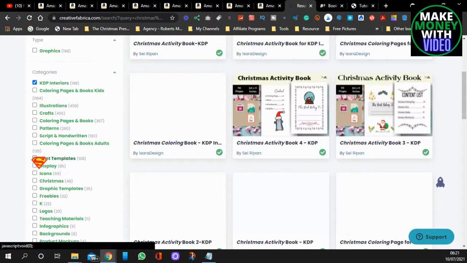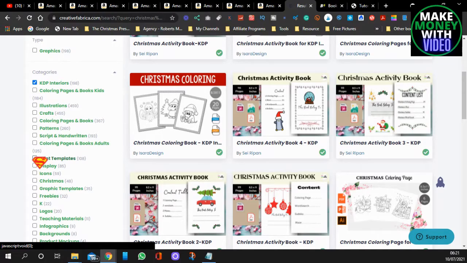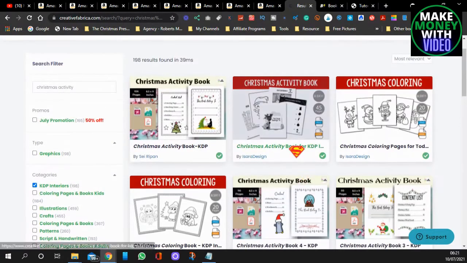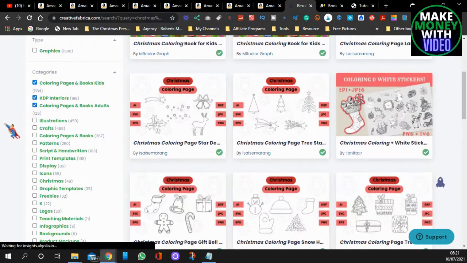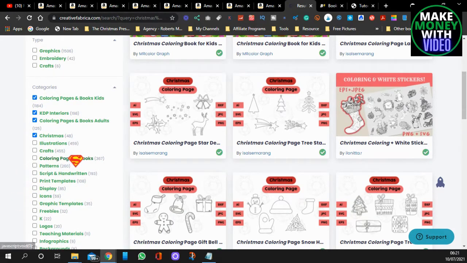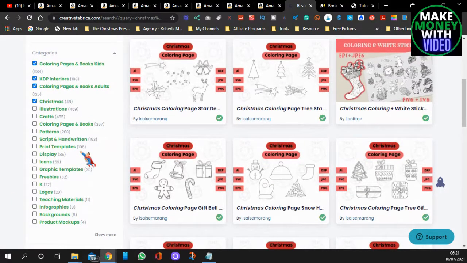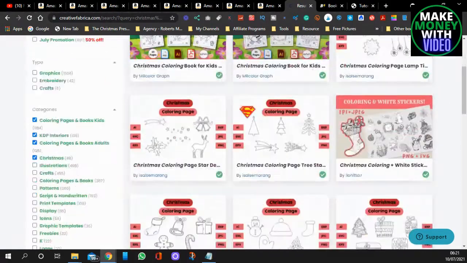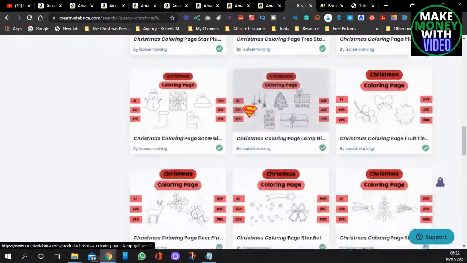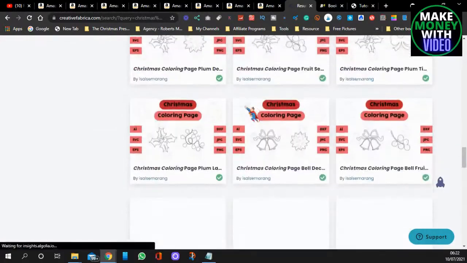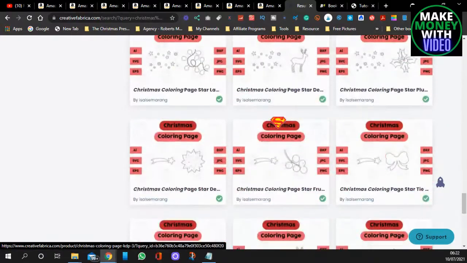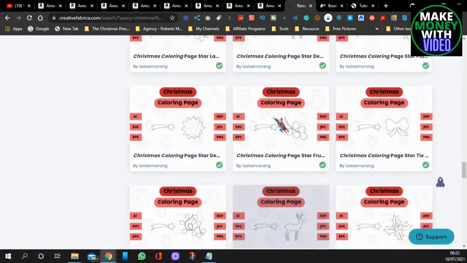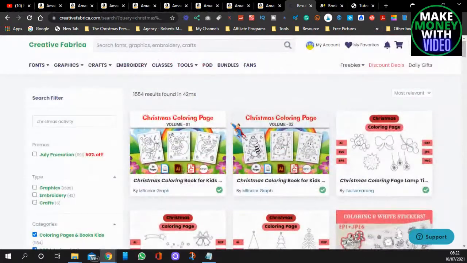So let's see the KDP Interiors. So it's got interiors here. We want colouring pages as well, don't we? So keep that on. Keep it for kids as well. And you can keep it as Christmas. You can go through all this, guys, and see what you want to do. Let's see what you narrow it down to, guys. Yeah, and you just open some of them, and if you want them, you keep them. I'll explain in a minute. Let's just keep it simple for the sake of this video, right?